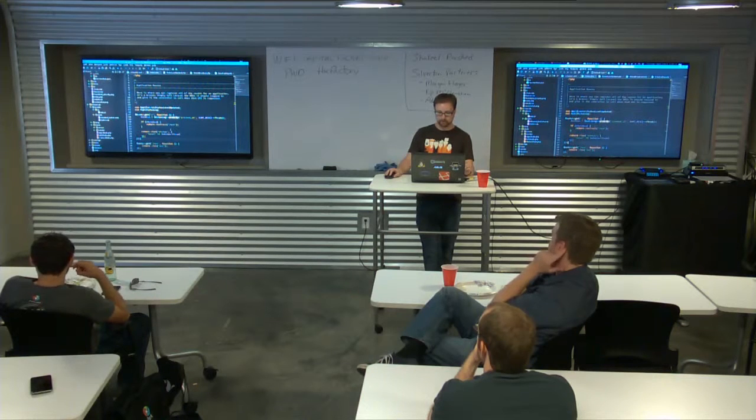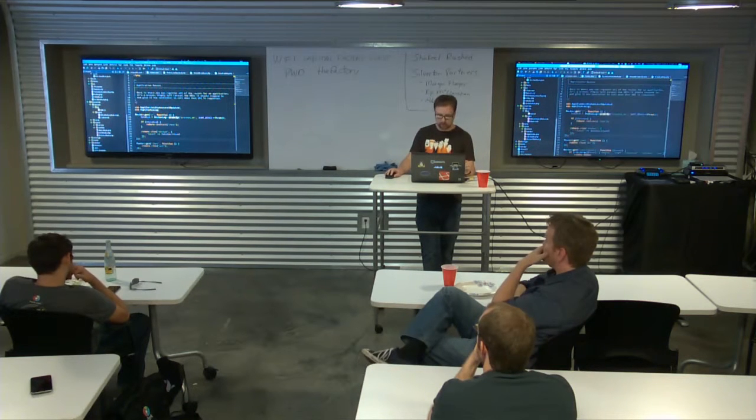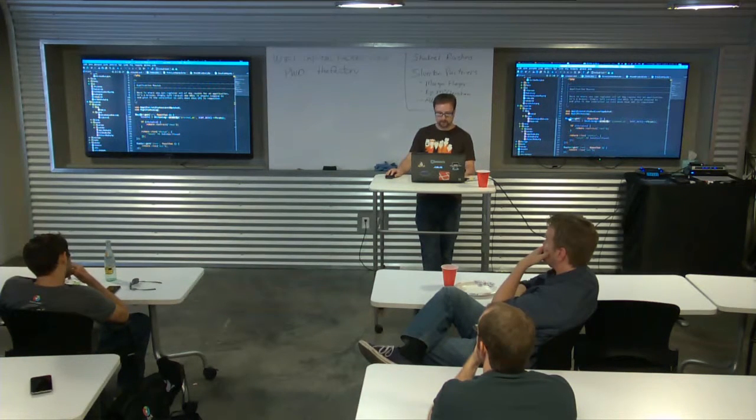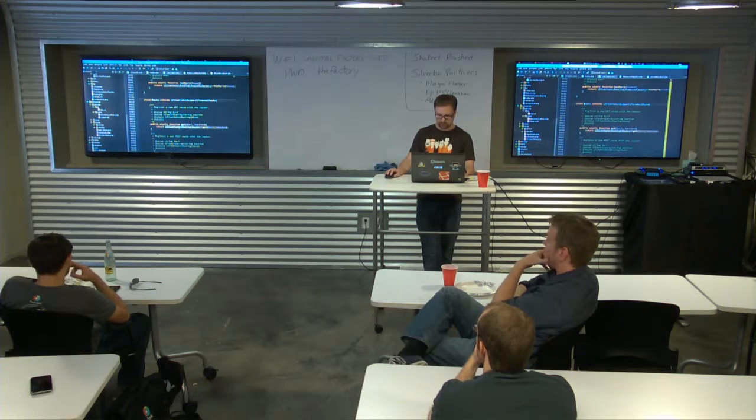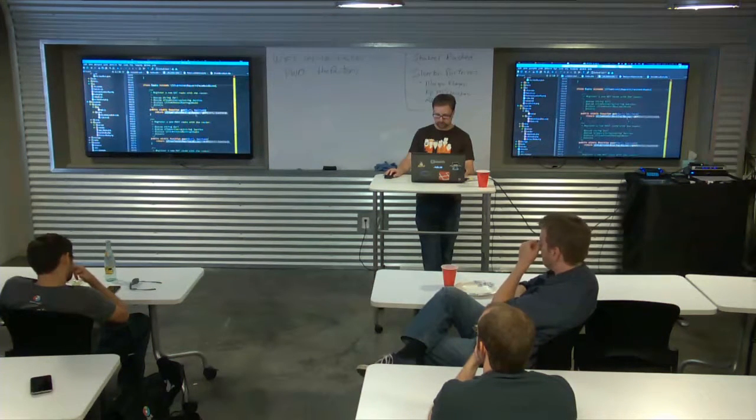PhpStorm reads it in the list over here to the left. Now Route is here, and if I control-click on Route, I'm in this IDE helper file directly, and it shows me the methods off of it and everything.